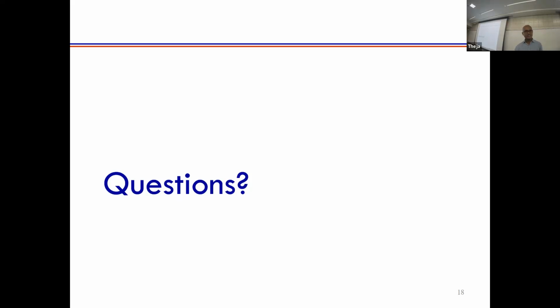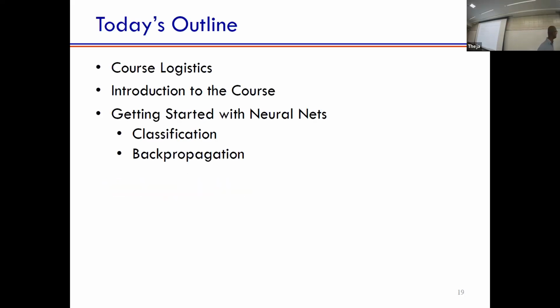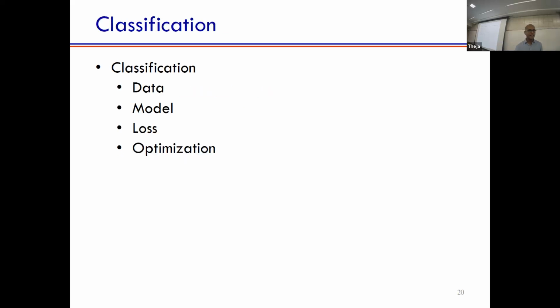Okay, so let's actually do a warm-up, where we'll look at classification. It's just a recap of classification. It is not a complete recap because we'll skip a huge chunk, and I'll tell you beforehand. We'll look at only what's the data, what's a model, what's the loss function, and what's optimization. These are the four things that I wrote down when I created the slides.